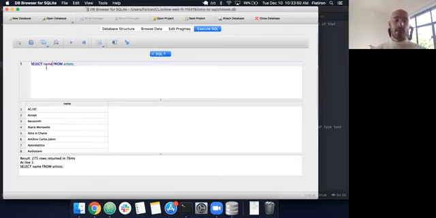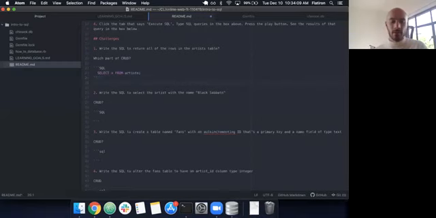So the word that comes in between SELECT and FROM is the column that we want information from, and the FROM is which table we want it from. Sorry, that's a little bit confusing, but I'll write a note here.